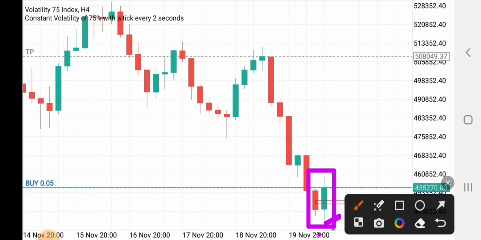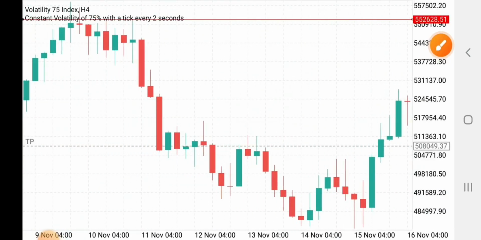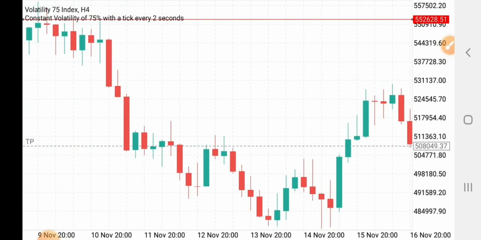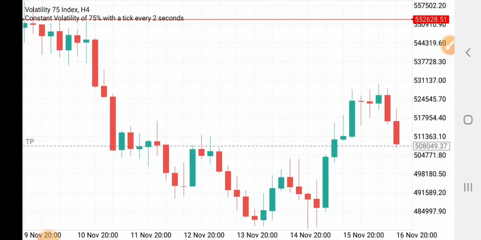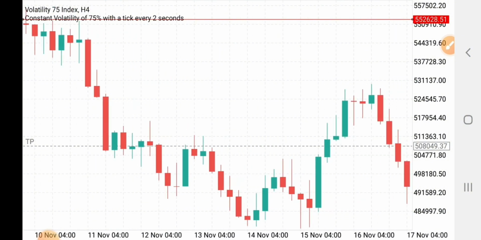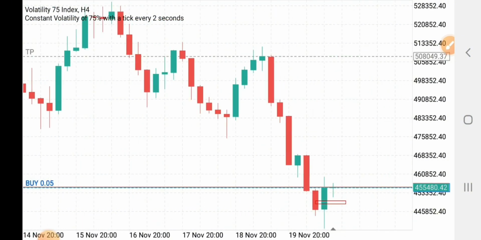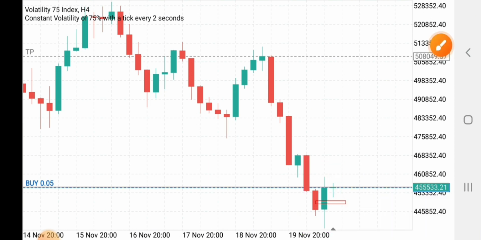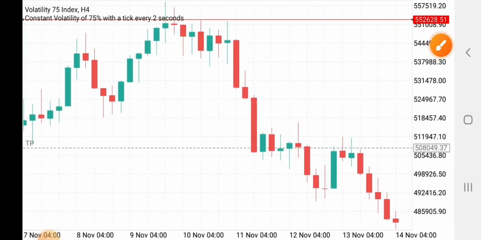You don't just want a bullish engulfing candle like something like this. You don't want this. You want the wick of this bullish candle to go way below the low of this bearish candle. That's exactly what you want. All right, so let me give you an example. Let's see if we can get any example right here. The opposite is for selling. This is for a buying example right here. The opposite is selling. So let's check if we can get anyone here.